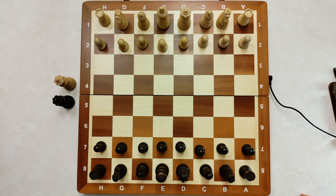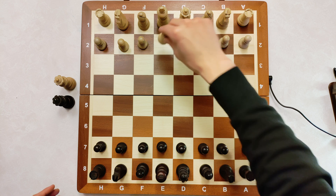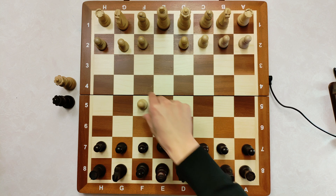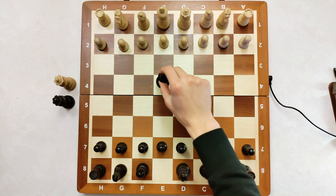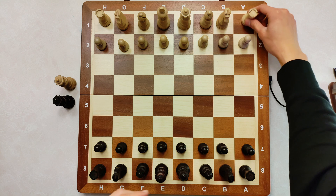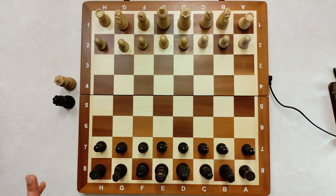Let's attach that magnetic connector — and there we go. I saw some green LEDs right there. Let's move a pawn — that's so cool. It looks like there are LEDs on both sides of the squares. Let's see what happens when I slide the piece across the board — that's very cool. Looks like instant recognition of where these pieces are. So these LEDs on the board, they're only showing up green right now, but they are RGB capable. We will hopefully very soon see what happens when the LEDs change colors, for example during a game.